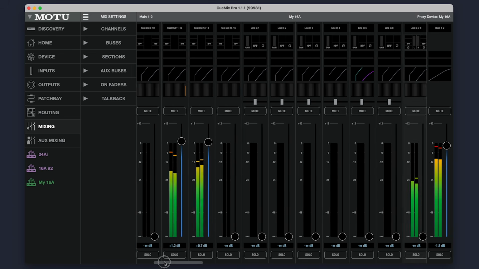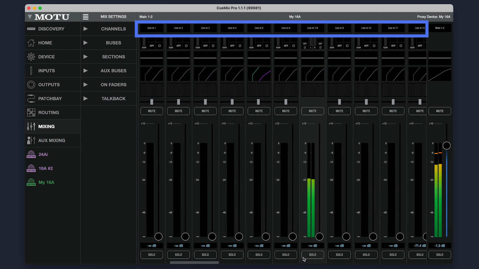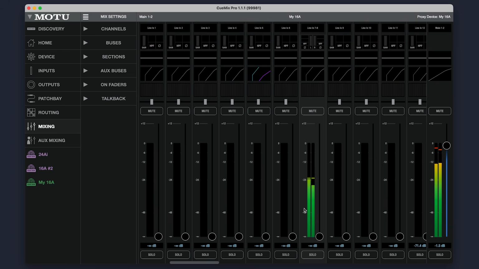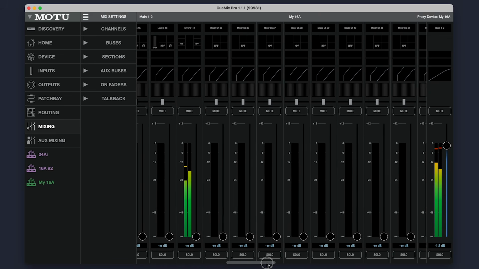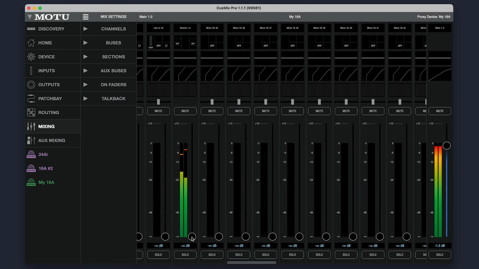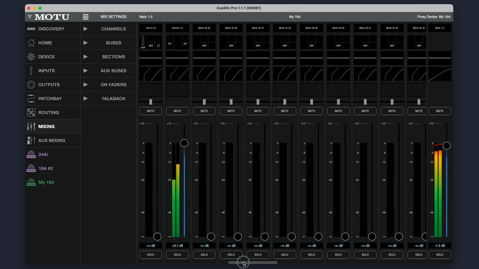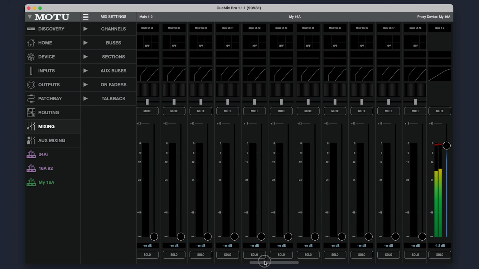The next 16 channel strips are assigned to the 16 line inputs. If you want to hear a line input signal patched directly through the 16A hardware itself, without patching it through the DAW software, bring up its fader here. Just be sure to turn off audio patch through in your DAW so that the signal doesn't get doubled. After the line inputs, you'll see the reverb return channel for adding reverb to elements of your mix. The rest of the 64 channels are unassigned and available for any sources you'd like to include in the mix.